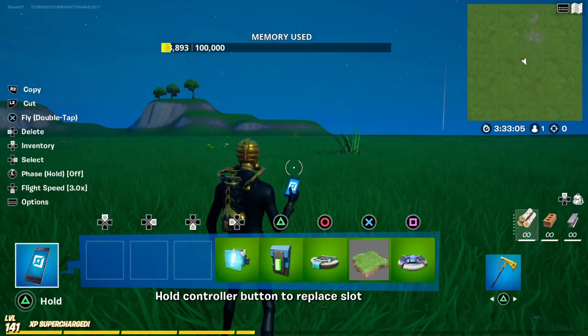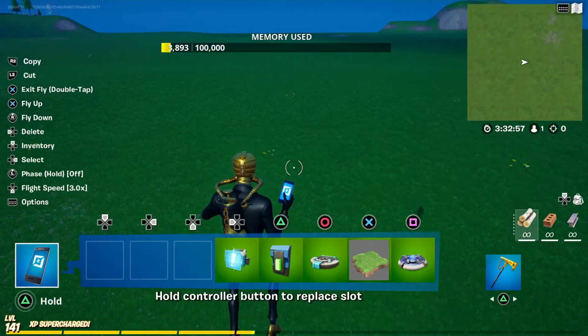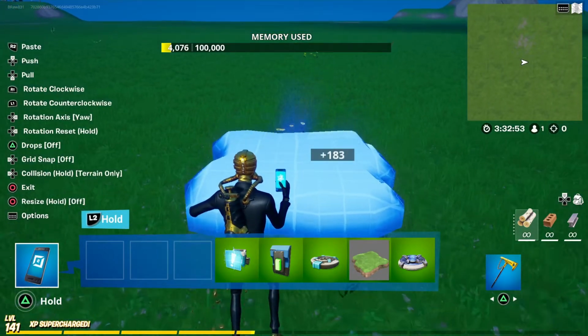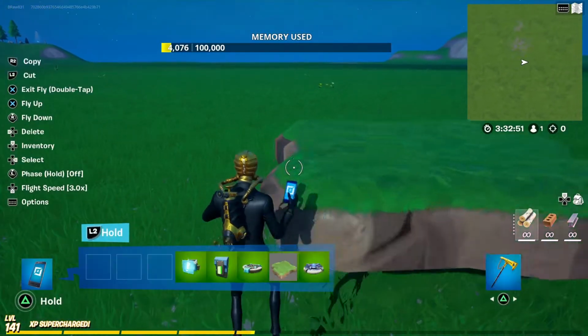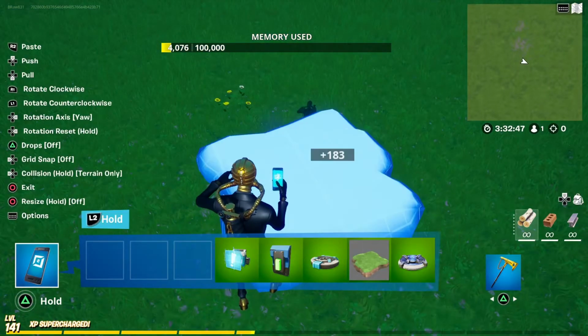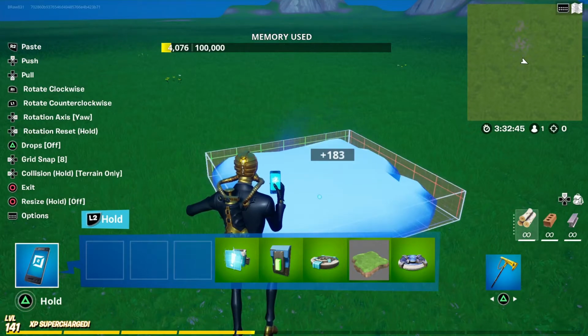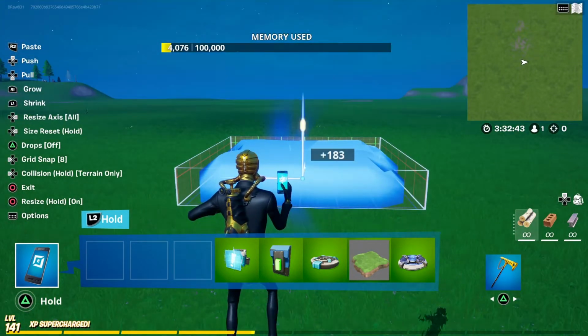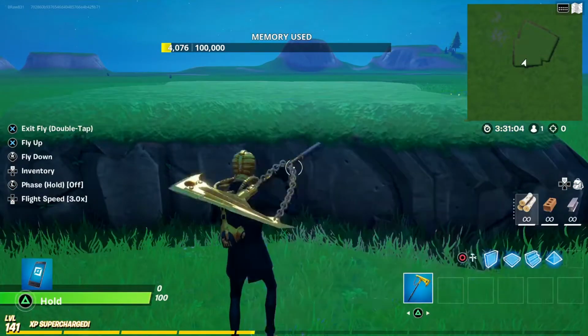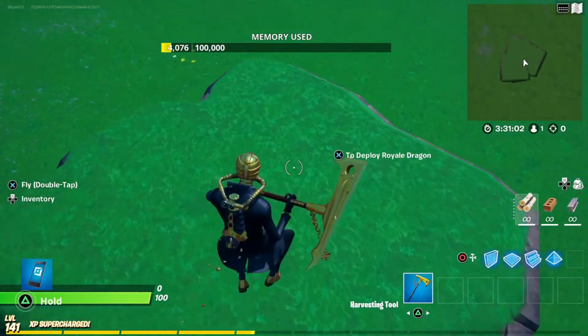our selection spots. So after you've done that, you're going to want to go to your selection spots, take it out, and you should see that you have this piece right here now. Now this isn't how we're going to leave it, this is just what it is to begin with. What we're going to want to do is turn on Grid Snap 8, and we're going to want to resize this to the max.